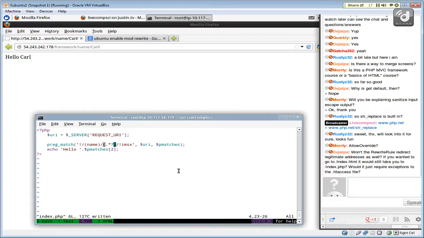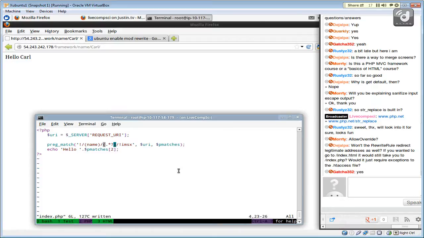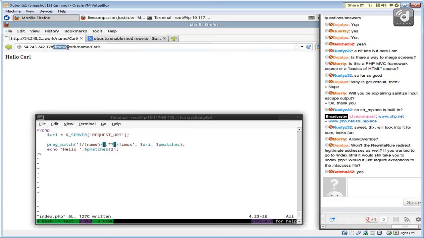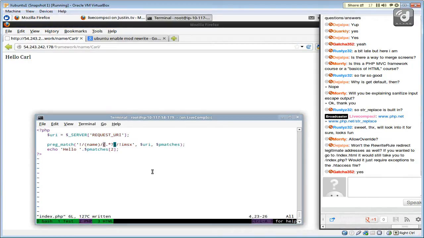Yes, that's a good question, and the answer is yes, it will, but we want that. What we want is everything anyone does to specifically hit index.php, because what we're going to do is make index.php the controller. The controller is going to determine where everybody gets routed. So no matter what URL you type in, we want it to go to index.php. And if we were deploying this on a real site, we wouldn't even have this /framework here. We would just make it so that anything that anyone typed into the URL is going to hit that same PHP file. And that PHP file is going to be the router of sorts.